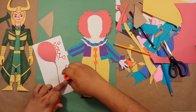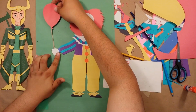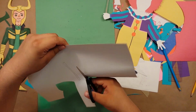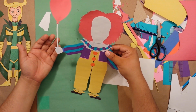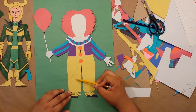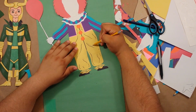And now I'm going to put a second layer of cardboard on that string. Put a little patch on the back for extra support. And finish it off with a layer of white. Yeah, that floats real nice. So let's get to drawing. I'll start with some folds on his baggy pants. And some other details.